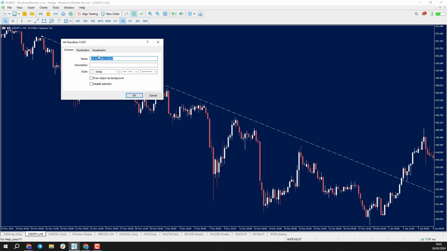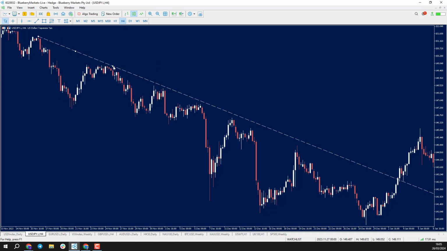I'll also show you at the end of the video a way you can use your trend lines to point out different price points. But for now, I'm looking at this downward trend that's formed. Typically, what we will be looking for is one or two things, like I said previously. The first thing is trend continuation.